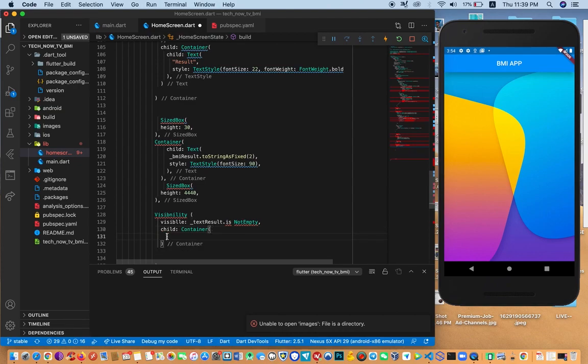Okay, another child text. Child text, and this child text will actually return our text results. And then let me add a style to this. Style, text style. Okay, text style.